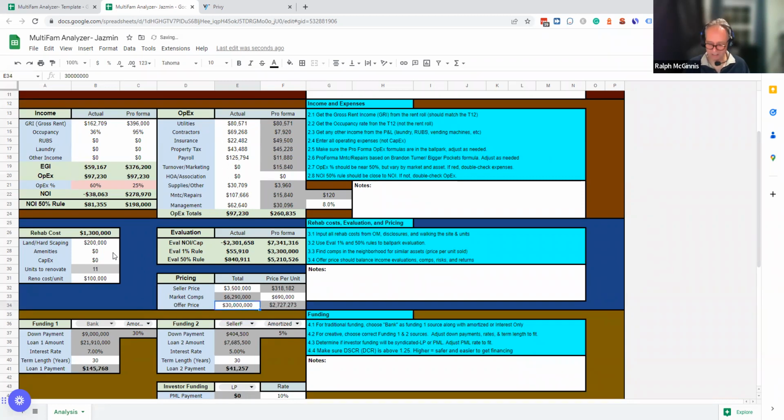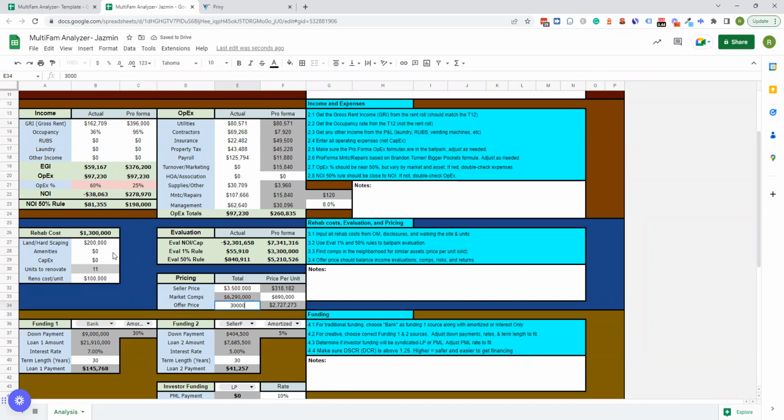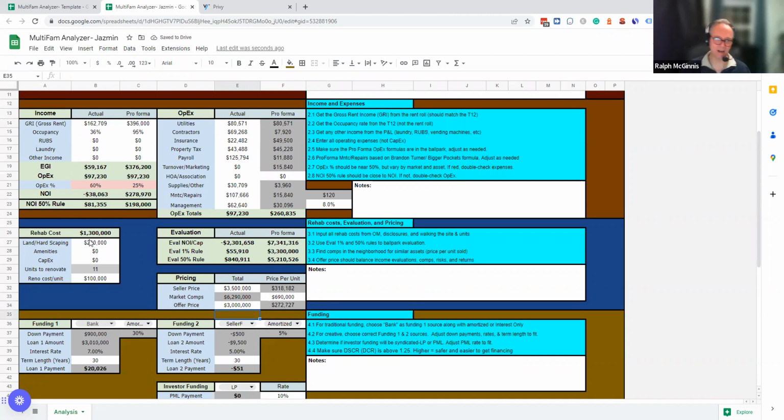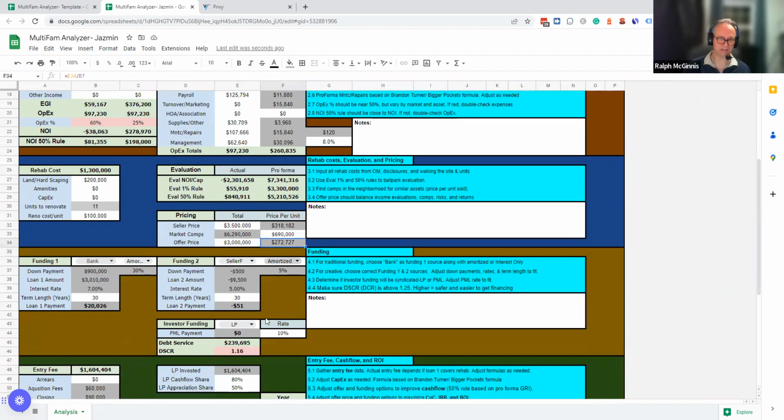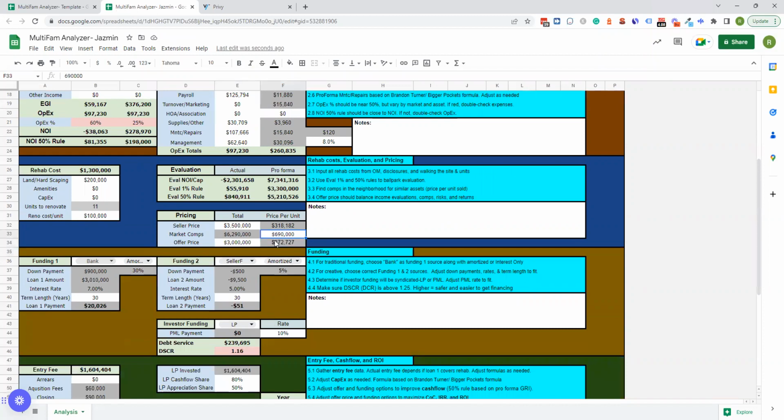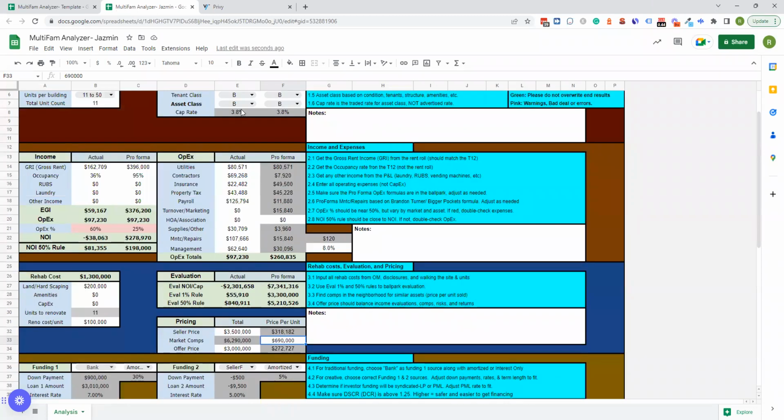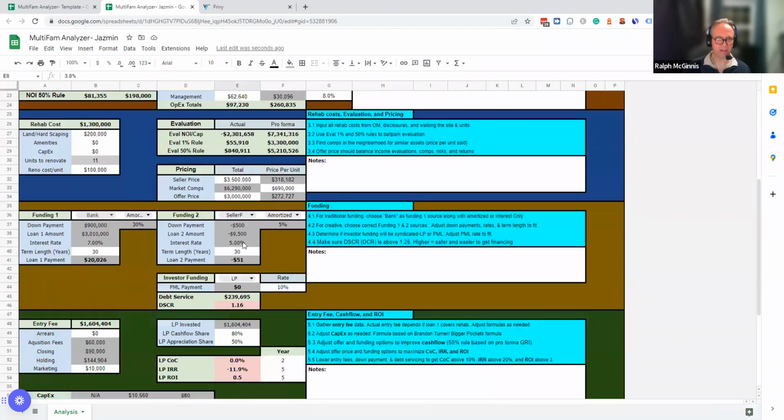Oop, that's 30. I did it again, an extra digit. There we go. All right, so now we've dialed in an offer price of 3 million, which is only 273,000 per unit. So that's way lower than the 690 that gives you that 3.8 cap rate. But anyway, let's just go with the 3 million offer price. At that point, to figure out your cash flow, there's a few more things you have to stick in to see if it cash flows or not.